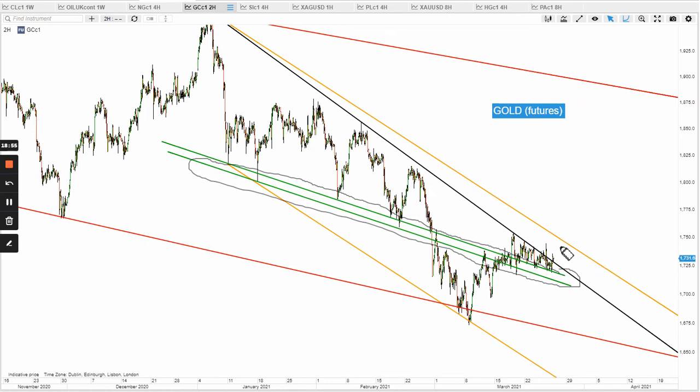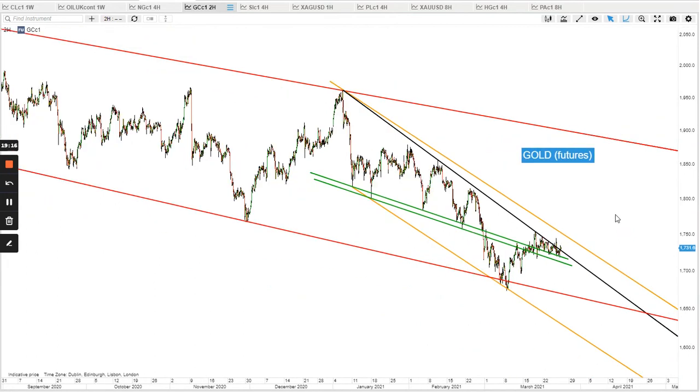So the black, green, but the thing is, there's too many forces playing on gold right now, which is why it is so choppy. But I think if the golden top band holds, maybe we see a brief pullback and then break out, then there won't be much on its way.